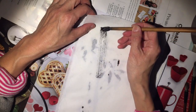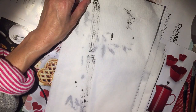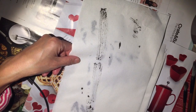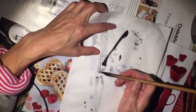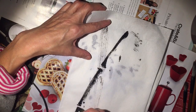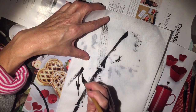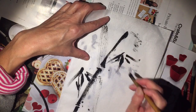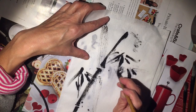It's just too dry. So the texture you can see, and also you can see it's such a bumpy paper, right? I need to add some ink. By the speed of it, you get the texture. By the speed of your hand and by the density and viscosity of the ink.